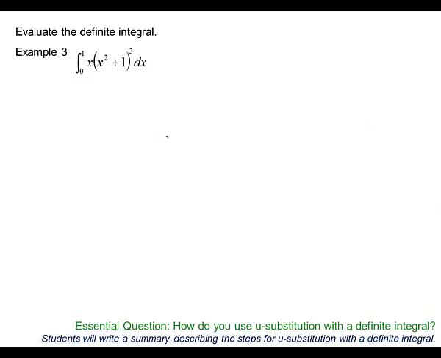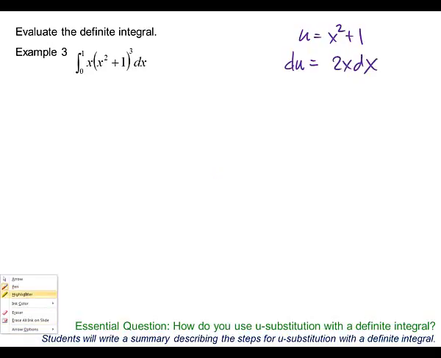Okay, so I'm going to start. What is your u going to be? Good. And this is one we wouldn't want to have to expand that cubic and distribute in. It would take us longer. So the U-substitution is a good way to go. All right, so what's du equal to? 2x dx. And do we see that we have... We don't have the 2. Good. We just have the x dx. So I'm going to divide that over. Good. So 1/2 du equals x dx.